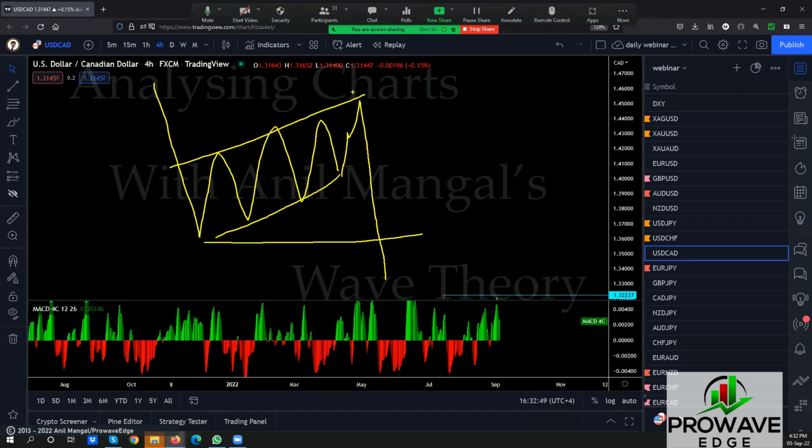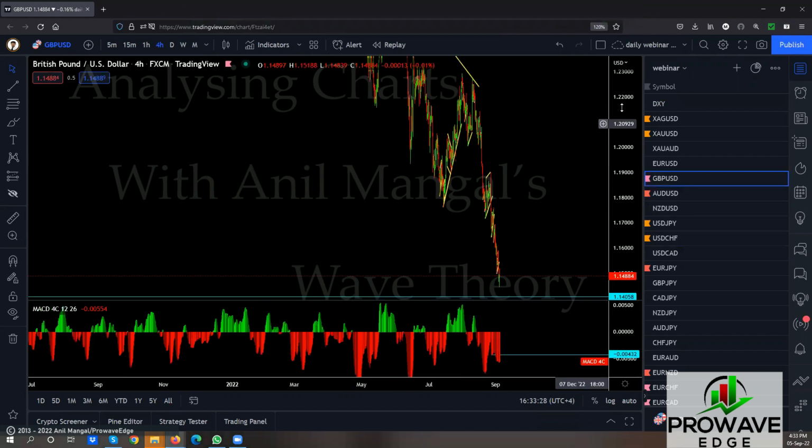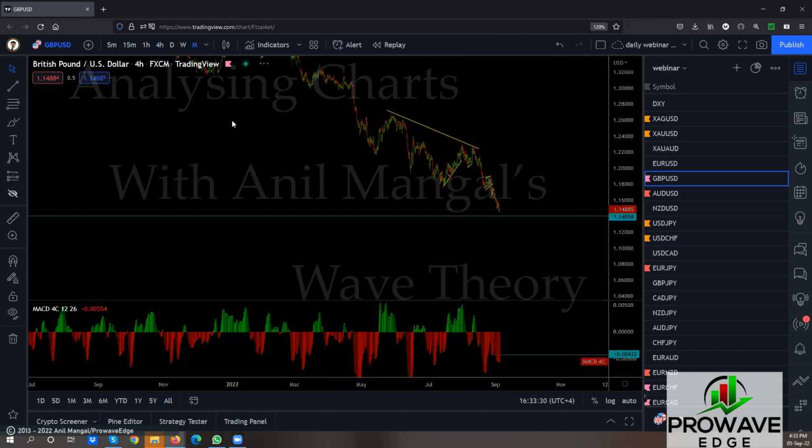Now, because this is a yearly chart, this alone might take you 20, 30 years to happen. And you might be trading in one of these moves right now, going up and down. And each one of these may take a couple of years to happen. So let me bring the punk chart up. I think that might be the most amazing one to show you because it has a lot.